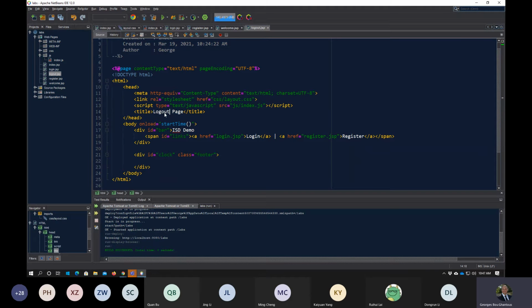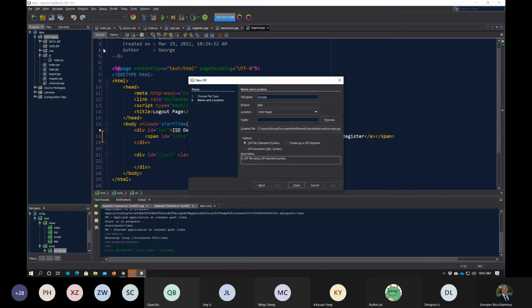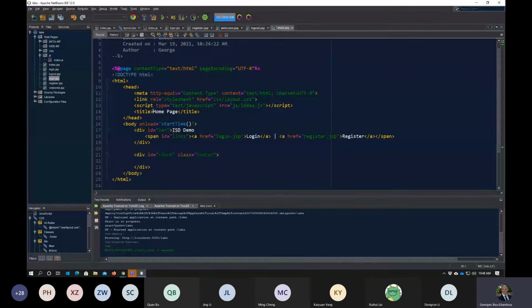This is logout page, and create another page called main, Control A V. This is the main page of the application.